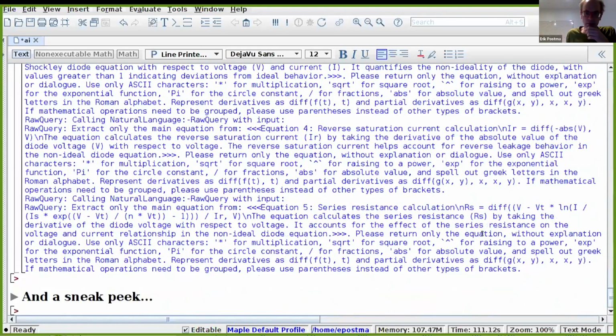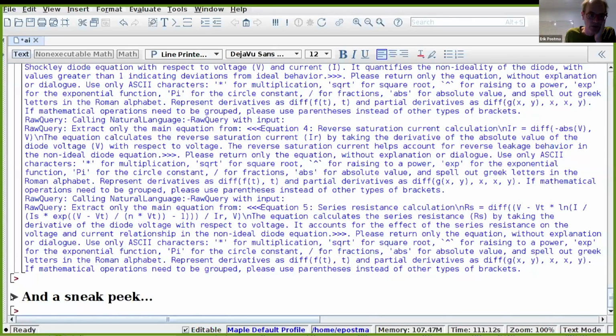Okay, because of time, I'm not going to go into more detail here and will move on to the next section, which is a sneak peek. What you're seeing here on my screen is the in-development version. This is not Maple 2024. This is the in-development version of Maple that will eventually, hopefully, be released as Maple 2025.